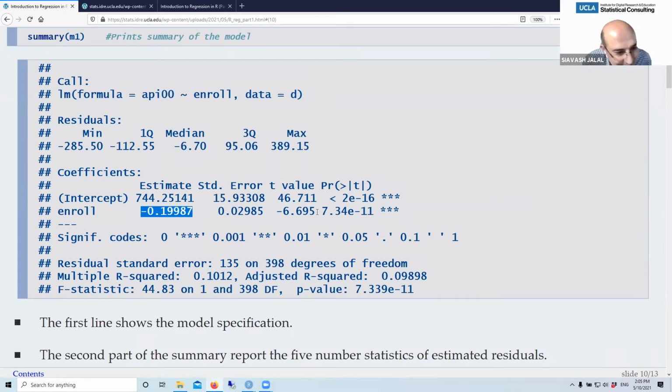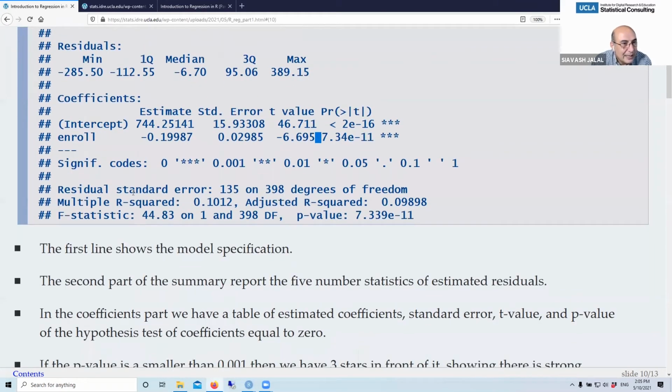So based on our data, again, if all the assumptions are true, we think that enrollment is very much related to API. API is very much related to enrollment. There is a strong relationship. Yes, we will see that in the confidence interval.